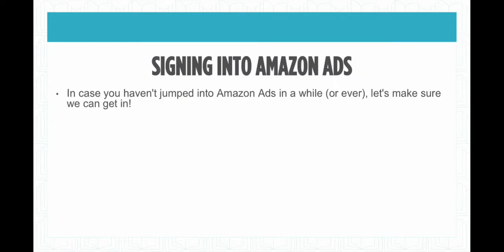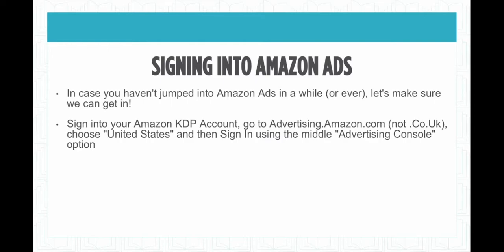So if you have never jumped into Amazon ads or it's been a while, you want to make sure that you can get in. You're going to sign into your Amazon KDP account. You can go to advertising.amazon.com. We are not recommending UK or Germany or other country ads during this challenge. We are recommending you do US ads only. Choose the US as what country you're coming in from. Sign in using the middle advertising console option.